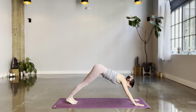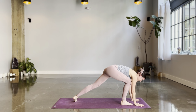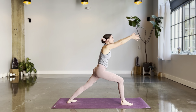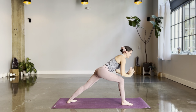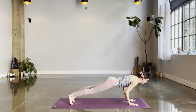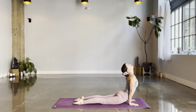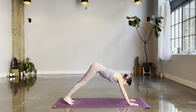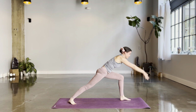Downward facing dog. Step your right foot forwards at the bottom of the breath. Rise up, warrior one. Exhale, hands to the mat, low plank. We start lowering as our foot slides back. Inhale, upward. Exhale, downward. Anchor your right heel, step the left, warrior one.